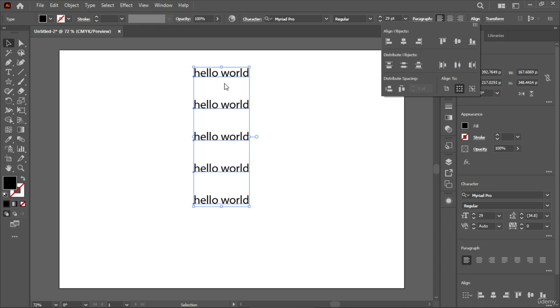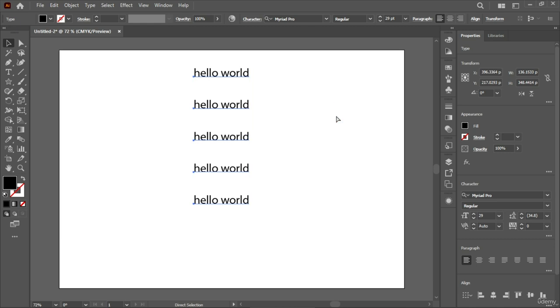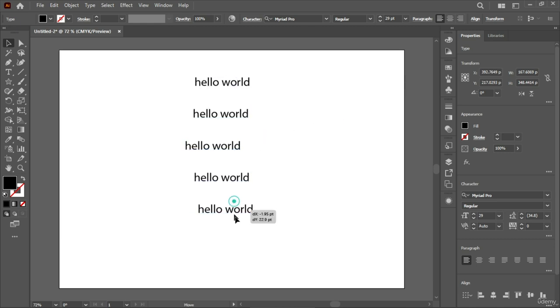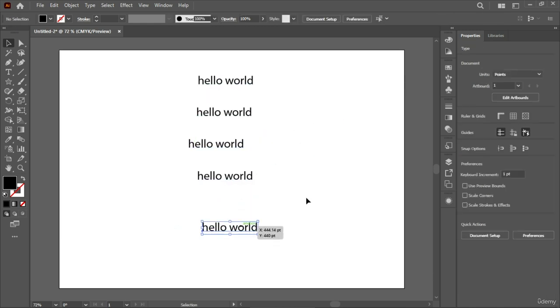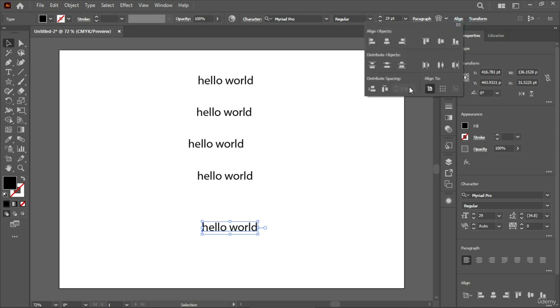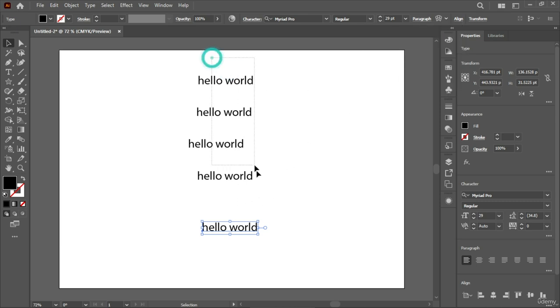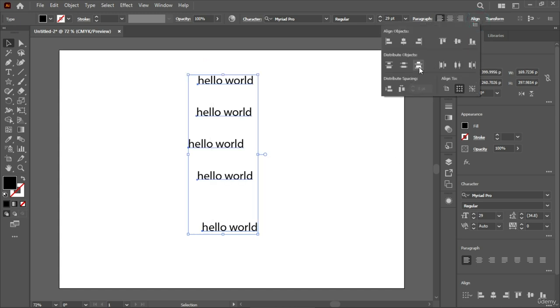Okay, now let's undo that and say I have a space like this. Okay, now let's go back to align, and this time say I want to vertically distribute it to the bottom according to the bottom space. So let's click on this. Okay, I forgot to select all my words. Then now you can see that it is all distributed towards the bottom according to the space.